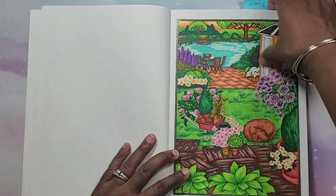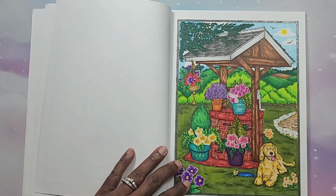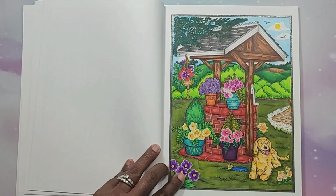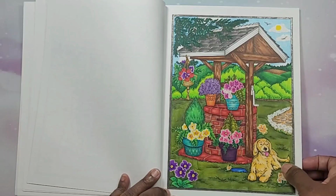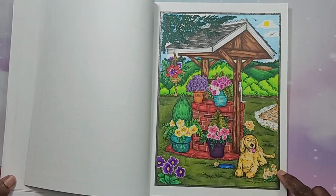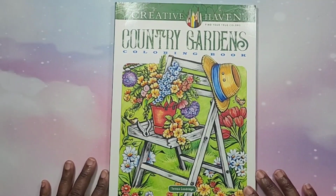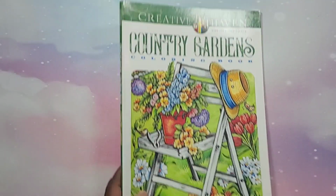All right. And the last page I did here was also with Barbara and Richie. I based this one with Cali Art markers, and I used Arteza Expert color pencils and gel pens, and just glitter gel pens to give a little sparkle in there. But I had a lot of fun coloring these pages, so I want to thank you, ladies, for including me. This is, again, Country Gardens by Teresa Goodrich.